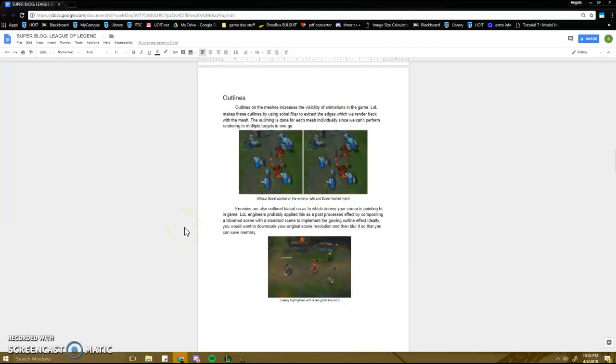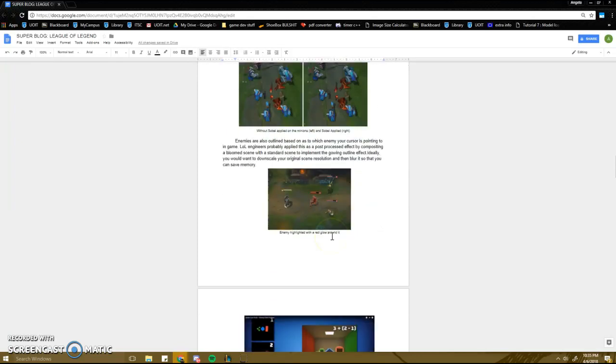And then outlines, they used Sobel filters to emphasize their animations, because from their perspective, which is an isometric perspective, you can barely see the actions of small stuff, like small minions. So here is the scene without Sobel filtering, and the scene here on the right shows the filtering applied, so you can see more details.